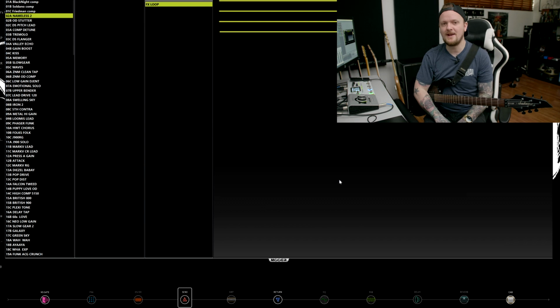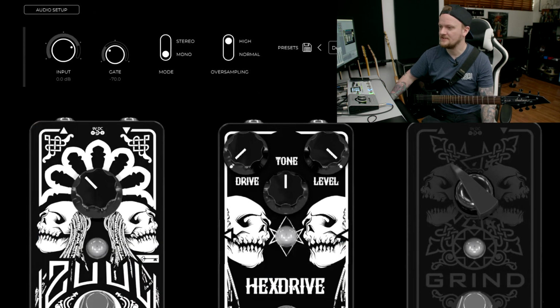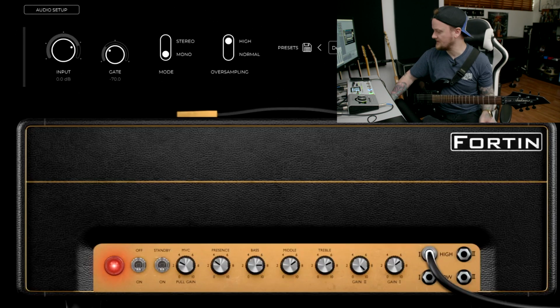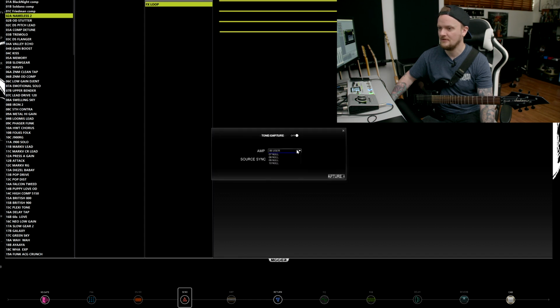And we're going to try and do a tone capture again, and this time I'm going to change the settings a little bit and maybe even change the source amp. As cool as this is, I kind of want to capture the sound with the grind pedal. So we'll turn the grind pedal on, and then I'm going to leave the other settings the same. We'll go back over here to the GE250 software, and this time we'll do tone capture.